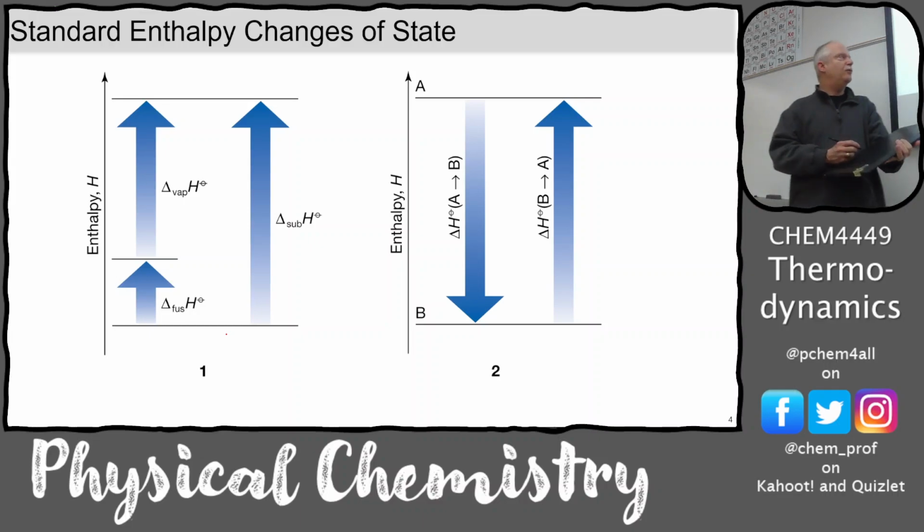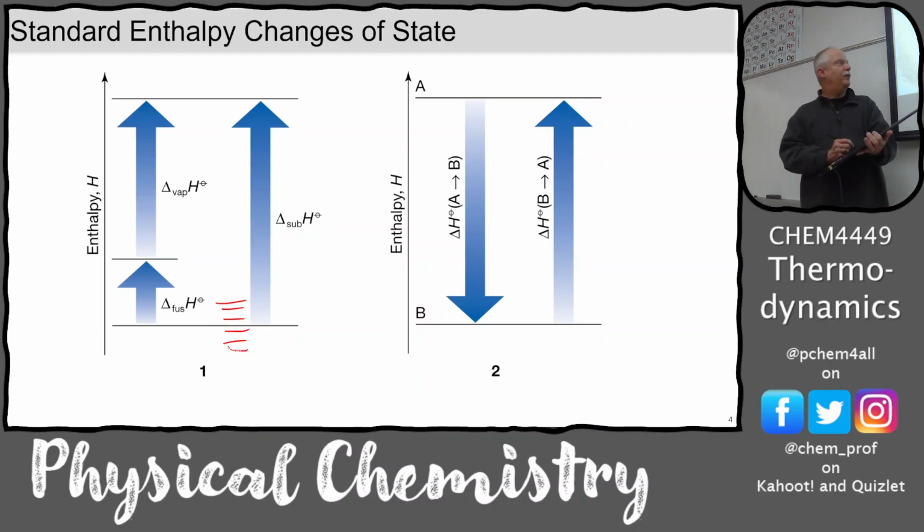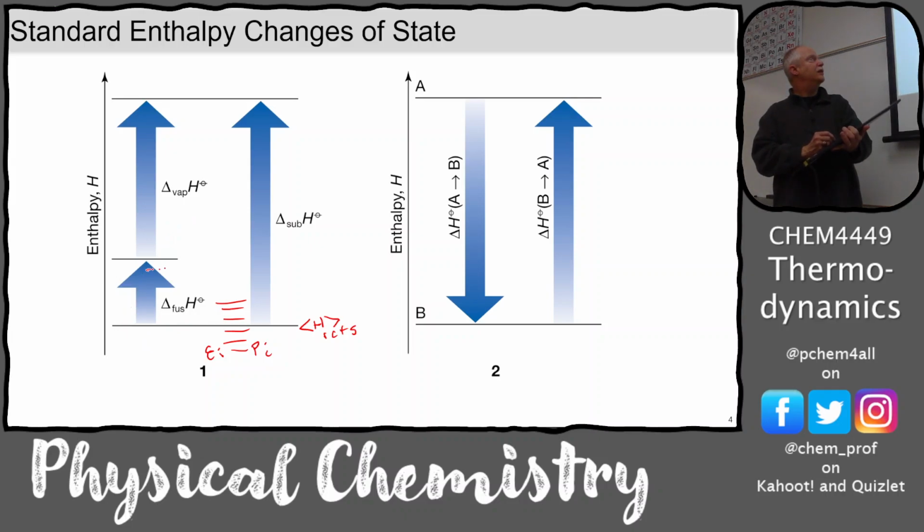Just like when we did quantum mechanics, we had all of these energy levels, and we did the probabilities of each one, and we had the energy of each one. We multiplied those together, added them together, and that gave us the average energy. So this right here would be the average energy or average enthalpy for, say, the reactants, right? And that's, say, the solid, then we melt it.